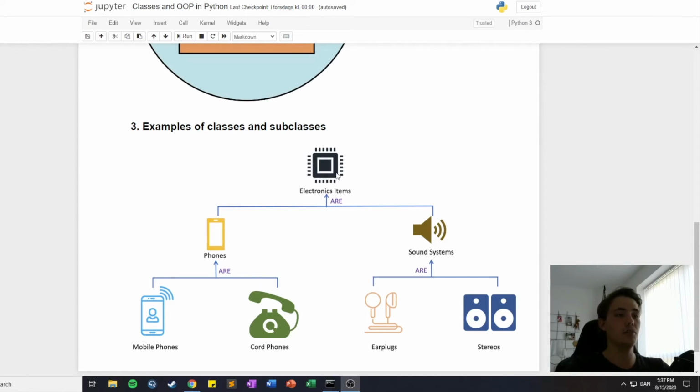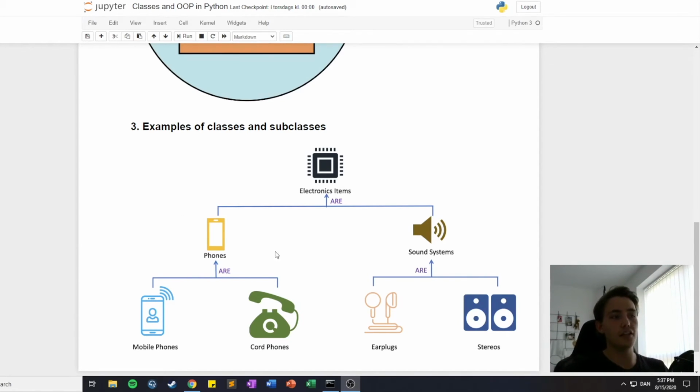an electronic item. So it can have the same attributes as an electronic item. It could be an ID or some number, or it could have a price attribute or something like that. And then the phone can inherit from the parent class here. As a phone will be a subclass, we can also have subclasses of that phone. We mainly use subclasses from parent classes when they have the same attributes.